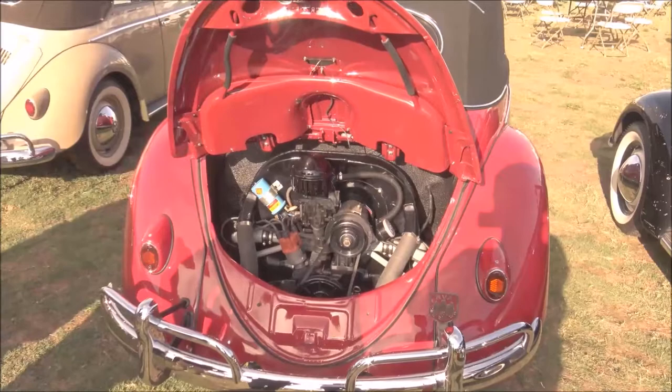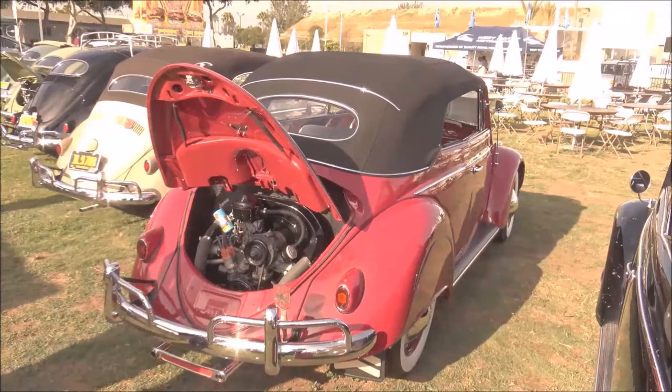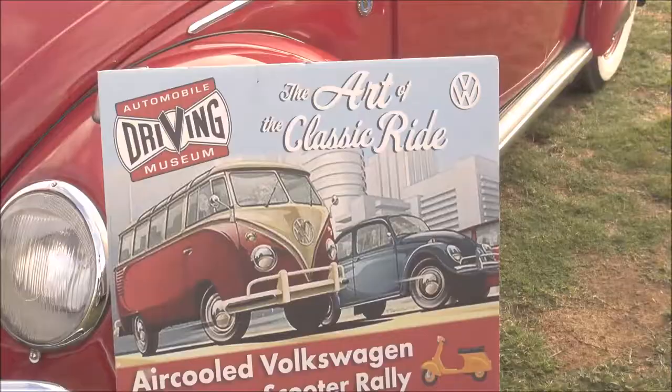Eddie, you've got a great car — I really appreciate you taking us through it and giving us a tour. Thank you, and good luck on the scoring! It's all about fun. I'm here to support the event — July 15th, the VW and scooter event. I've been doing the show thing for many years and I try not to make it about awards — just say hi to a lot of friends and show off the new bells and whistles.